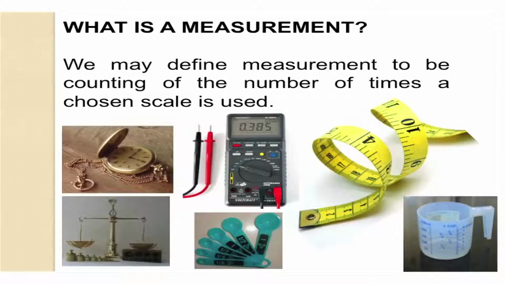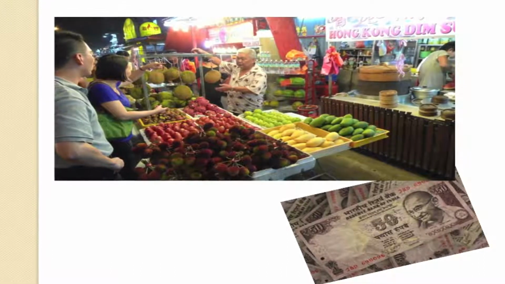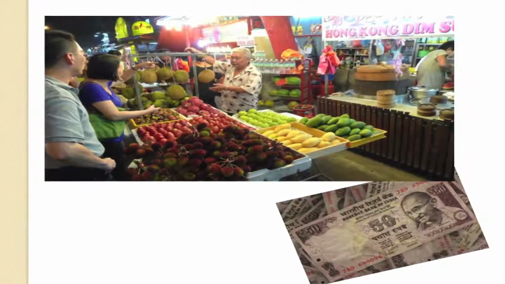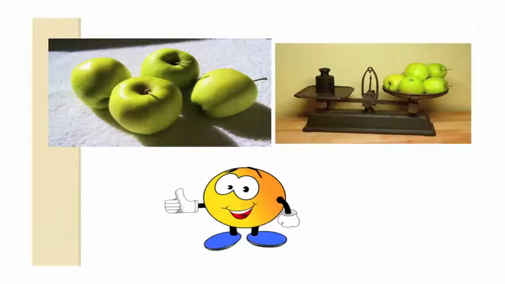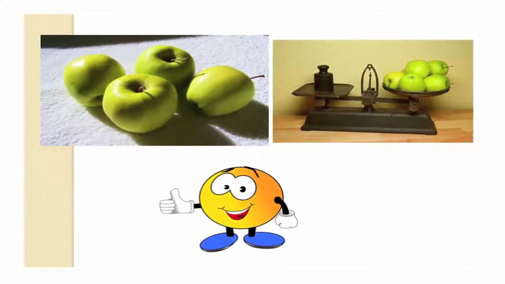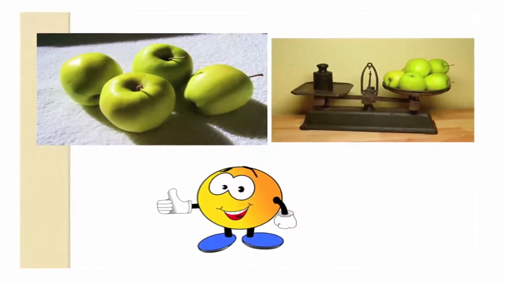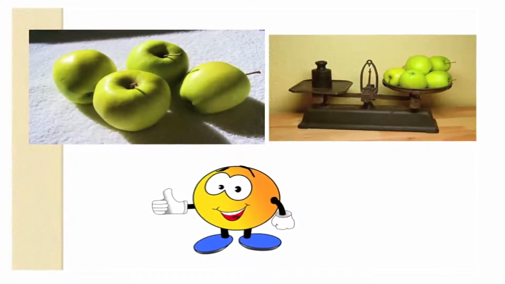We may define measurement to be counting of the number of times a chosen scale is used. Why do we need to make a measurement? Suppose you go to the market to buy apples and they are priced at say rupees 50 per kilogram. What would you expect the shopkeeper to do? Would you be happy if he or she gives you 4 or 5 small apples which are surely less than a kilogram and asks for the price of 1 kilogram?